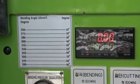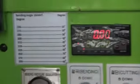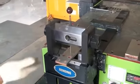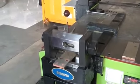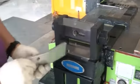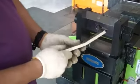So for example, I make 256, 10 degree. It will give only 10 degree bending. Okay, see? 10 degree only.